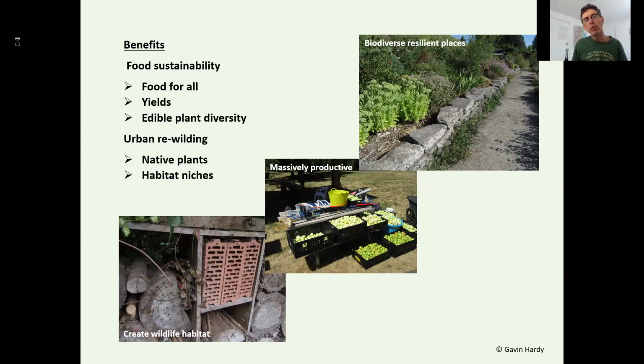And also urban rewilding. So particularly in places like Europe where biodiversity has diminished somewhat, community food projects are rewilding urban places.